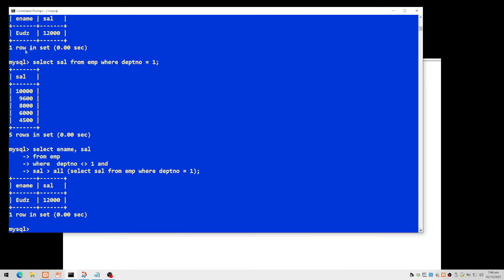So you notice it gives us the same result. So I use greater than all. We can also use greater than any, lesser than any, greater than all, or in. So these are the operators we can use if our subquery returns multiple values.